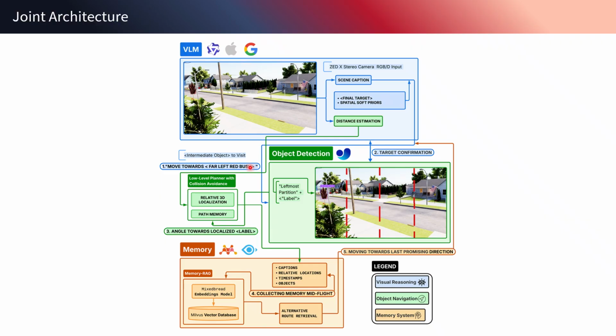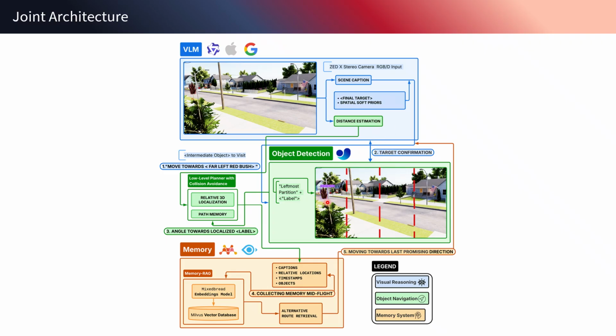Then to rely a bit less on this directional suggested output from the VLM, we would have an open vocabulary object detection YOLO-E module that is prompt driven. So it would accept a prompt like far left bush, red bush. As you can see, it would be able to identify it, as it did here. And then we would also have a bit more partitioning to later confirm it with the VLM. So we would have this partition named leftmost partition. This is the center left partition. And the idea is we would return to the VLM that we found leftmost partition far left red bush. This would be a quick verification loop with the VLM: that's exactly where we want to go.